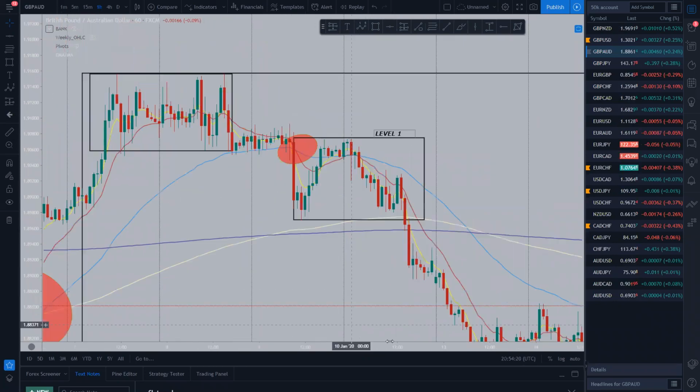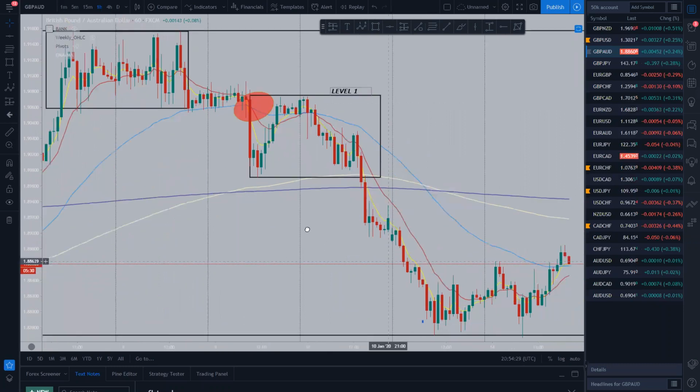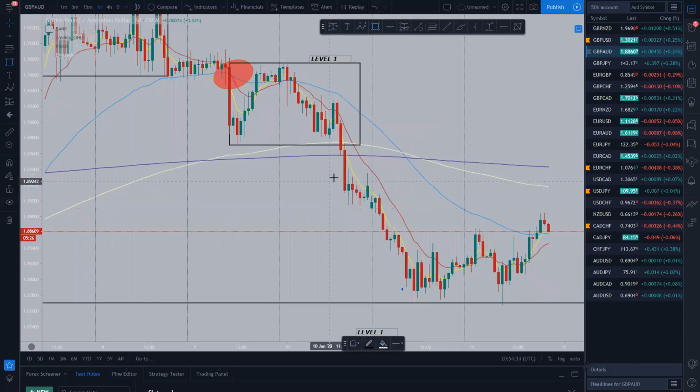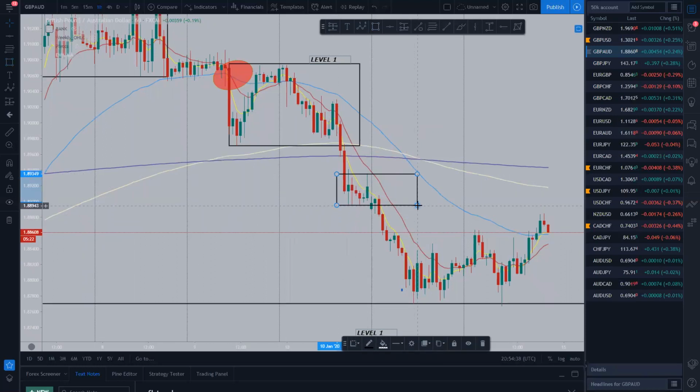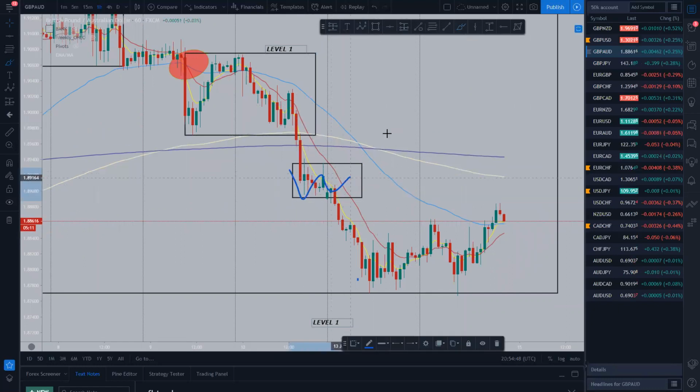So guys, we have a level 3 right here, right? Where price comes into a level 1, where price will move into level 2, right? This is my level 2 consolidation. And a lot of you guys are going to get confused, but understand this is my level 2 consolidation. I'm going to show you guys something that you can use to see these levels more clearly. Because this is a consolidation, look at this, right? Consolidation.